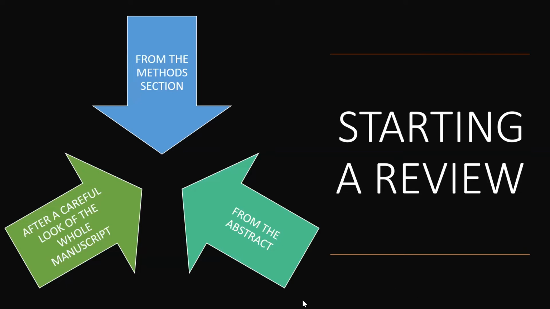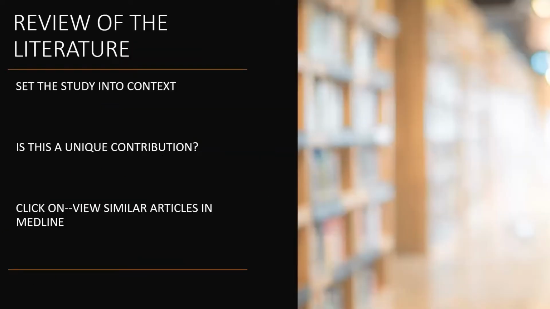I will say that I will start from the abstract. I like to do that. I like to read the abstract and later go and read the whole manuscript. But before I do that, after the abstract, I would like to go to the review of the literature. And after reviewing all the literature, I will get the context of the study, the context of this scientific evidence, see how other authors have approached this problem, also see how the study designs were made, and whether this is a unique contribution or not. This is very important to get into context because it gives me the exact weight of the investigation, of the research.